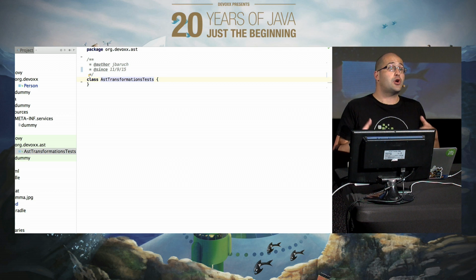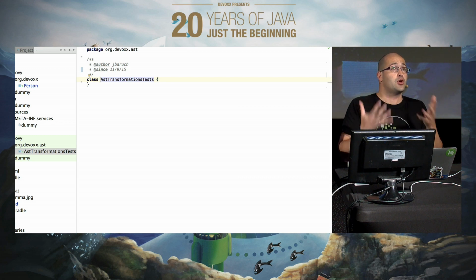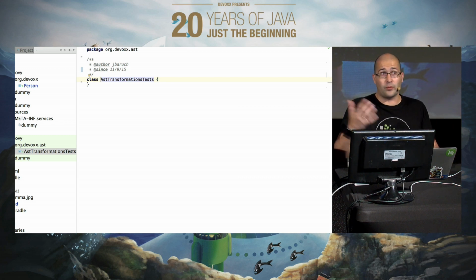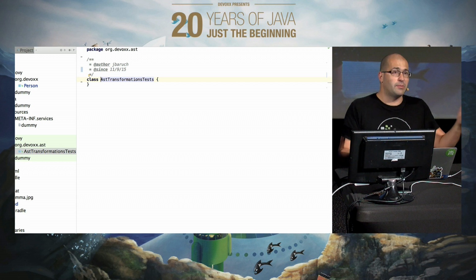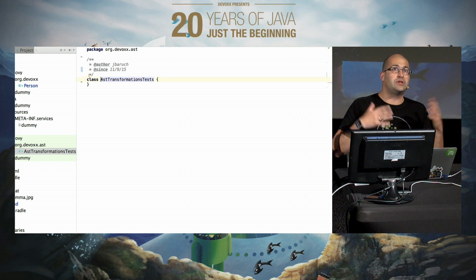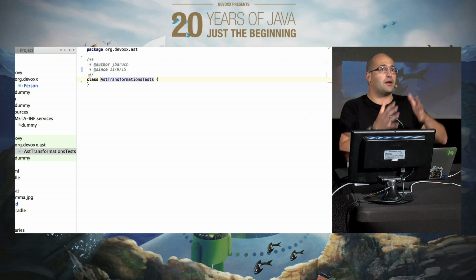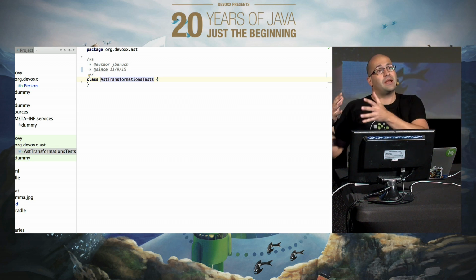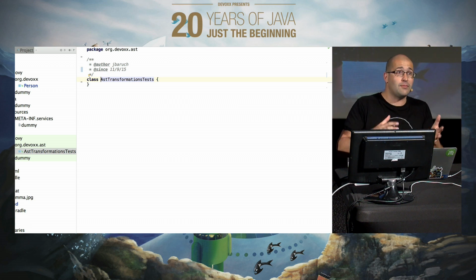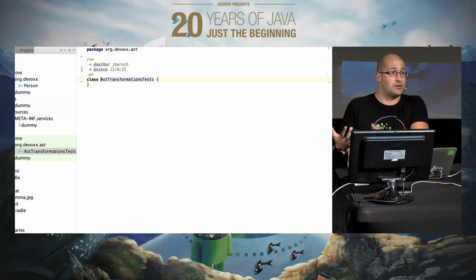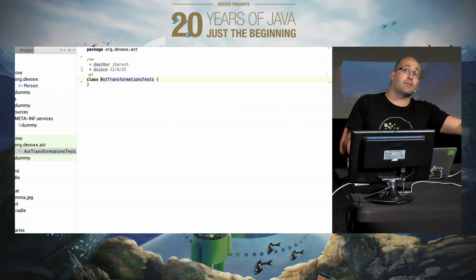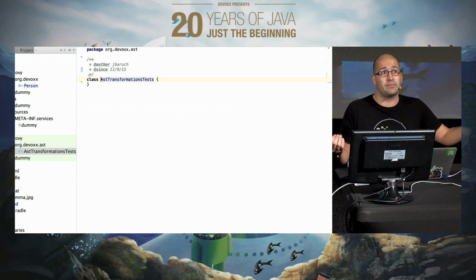So for testing code that manipulates some code, you cannot do it in the same code base. For example, with build tools, with Gradle, of course, but even with Maven, you have two different phases. You compile the main code, and then you compile the tests. So by the time you compile the test that tests your AST transformations, the transformations code itself has already been compiled.